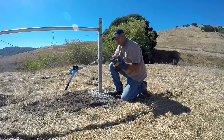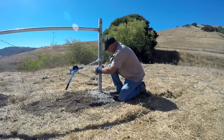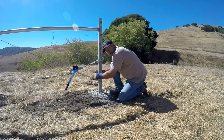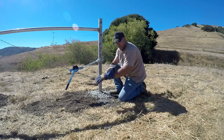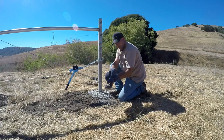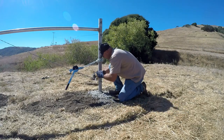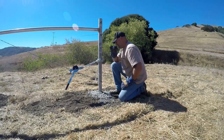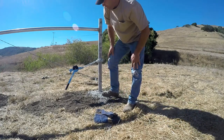These gloves are all worn out. I use welding gloves when doing barbed wire fences for the extra protection up my arm, especially for my wrists. They're easier to put on and take off.